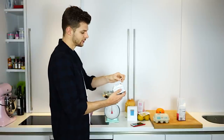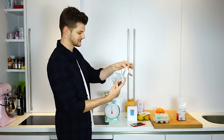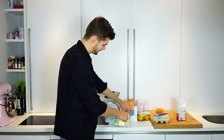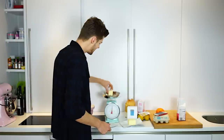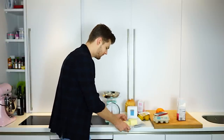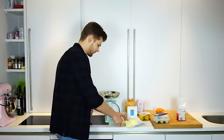It says make sure your butter is cold. This is cold, but I still don't like it. Oh, I don't like it. Oh, I can't pick it up, it's too slippery. How much do you weigh? Oh, not quite 100, very close though. How did someone invent butter? Like, it's a weird thing to make. Tell you what, let's get some milk and just mix it up loads.